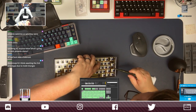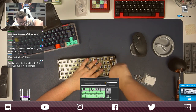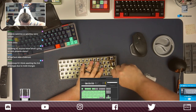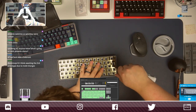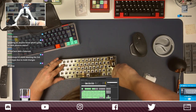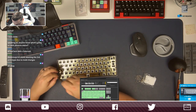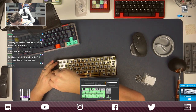Now I've lost the screw. There we go. Try and keep this all even, make sure it's all nicely positioned inside the case. There we go, that's one side done. Flick over to this side.